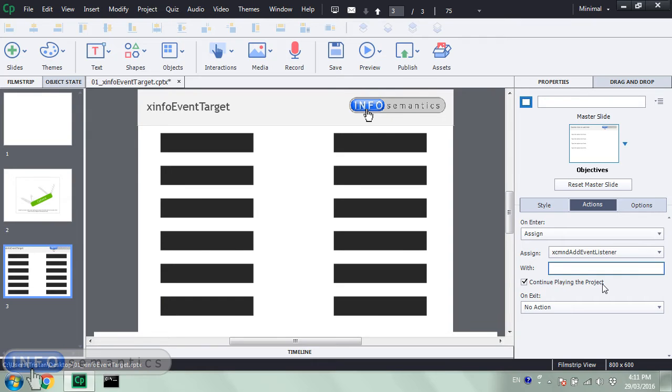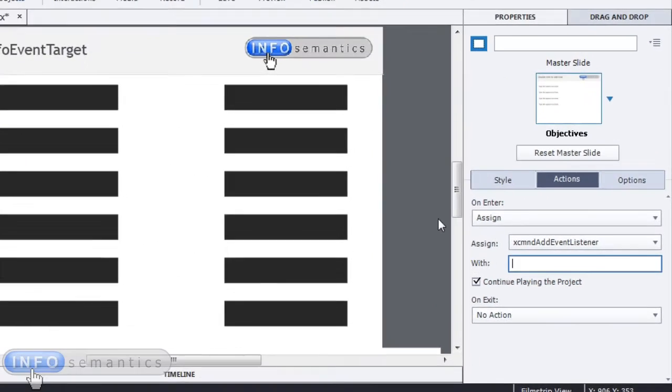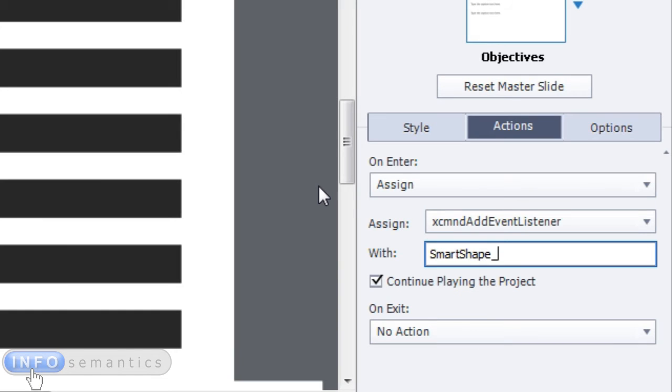Okay, we want to do something whenever we click on one of these smart shapes. So first we need to tell CpExtra that we are interested in these smart shapes. So I could type out the name of one of them, smart shape _1, but it's not just that smart shape. I'm also interested in smart shape 2 and smart shape 3.